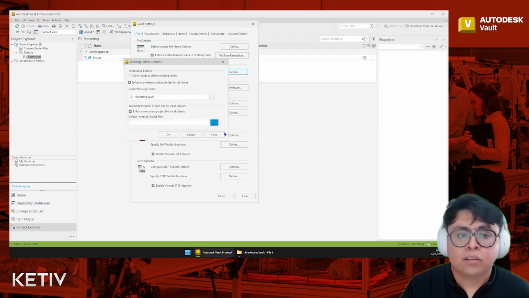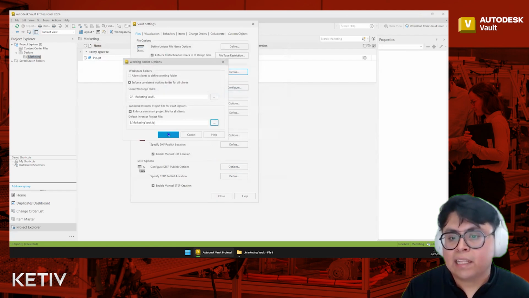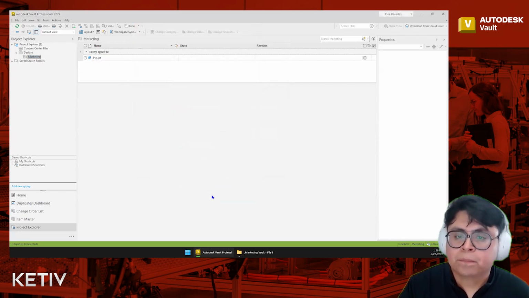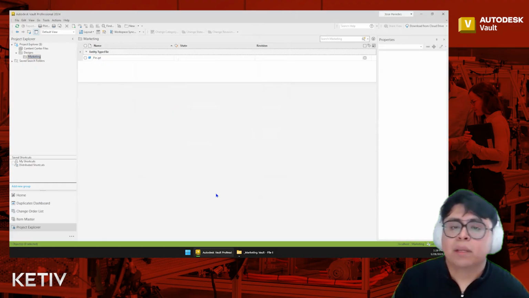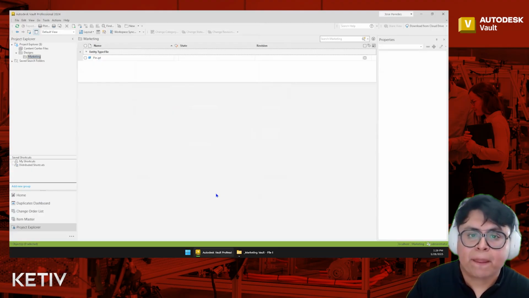We're going to click those 3 buttons. It should open a separate window here in a bit. And we're going to tell it to use Marketing Vault, project file, hit OK, and this will enforce it across all your users. Once that's enforced, they'll be able to download and use the project file to go into their day-to-day designing activities. But that's pretty much it. You have a working environment.